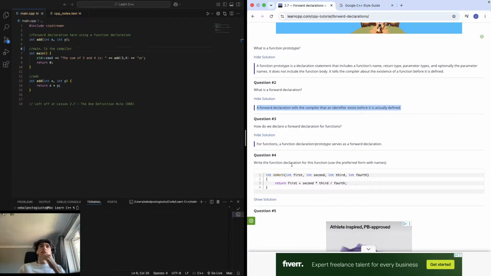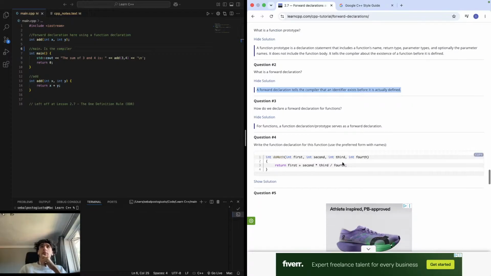Write the function declaration for this function. Use the preferred form with the names.